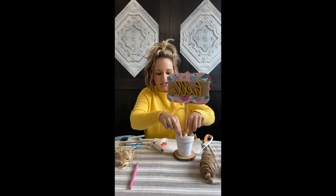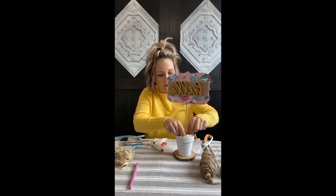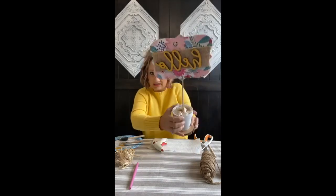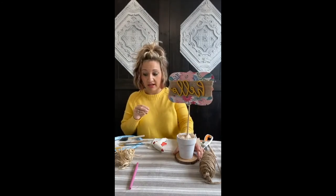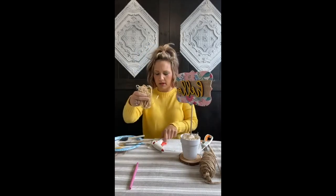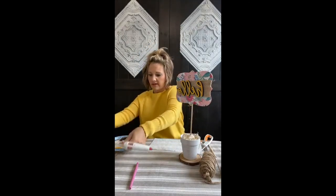And we are simply going to just kind of set it in here. That's all. Just kind of set it in here. It's all we're doing. Not even gluing it. Just setting it in here just like this. Okay? That's all. Now, the next thing we're going to do, and then we will be done, is add a raffia bow. Okay? So you just take your raffia. This is from the Dollar Tree, of course.